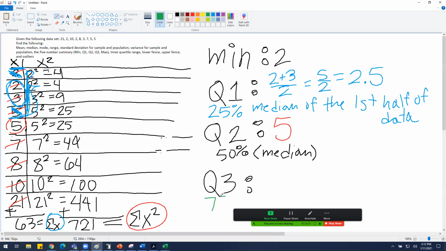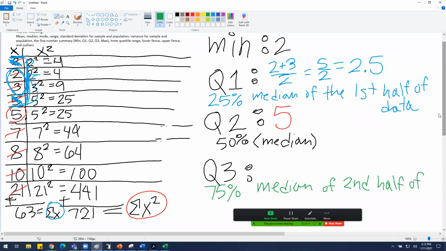Quartile 3 represents 75% of the data. So that means you're going to be looking for the median of the second half of your data. So after the median, are these numbers here. Cross off, cross off.